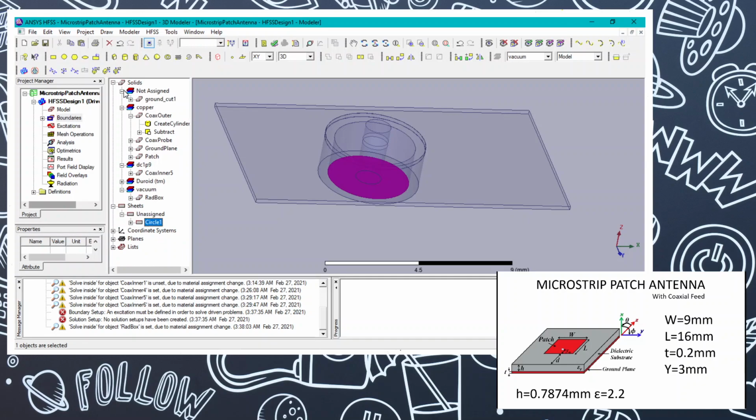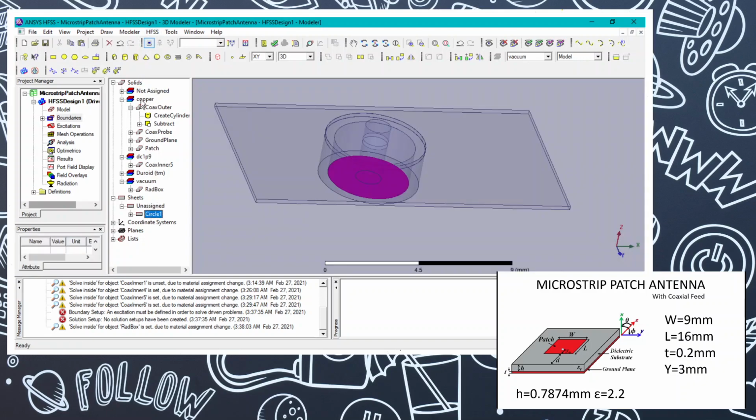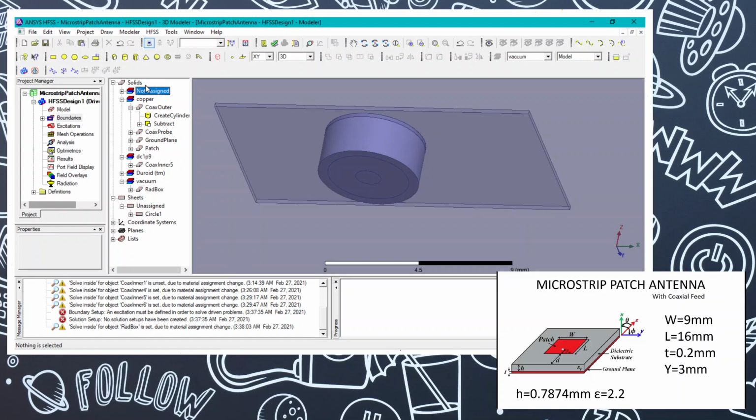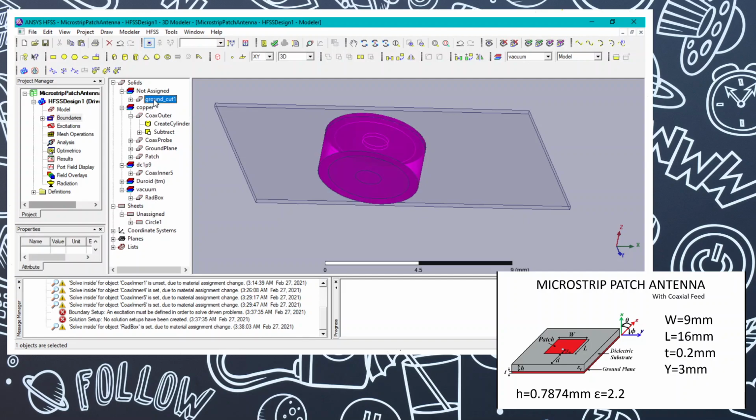Oh, one second, this can be deleted if not assigned. So what we can do is delete this.